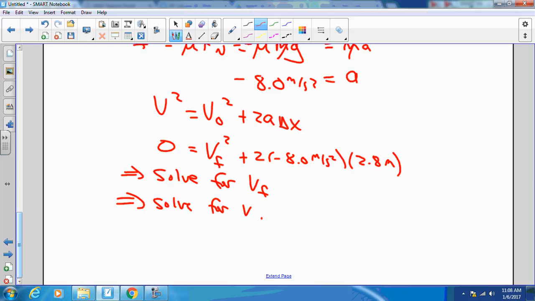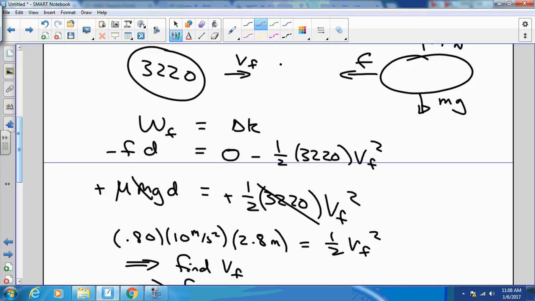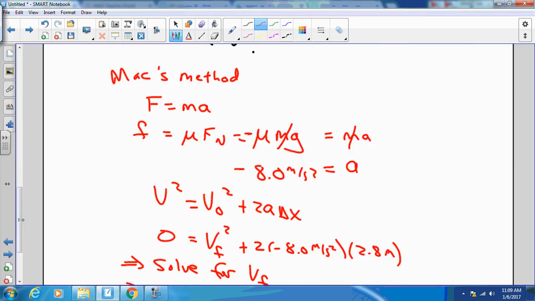Very good. What these represent are the two different possible approaches that physicists could use. The first approach, which I'm going to call the energy approach, takes a look only at initial and final states. In this case, the initial state is right after the collision. The final state is once everybody has stopped sliding. And it considers the change in energy. And to consider the change in energy, you need to consider how much work is done during that process. The second approach is to find the acceleration in general as a function of time, but here we got lucky, our acceleration was constant.